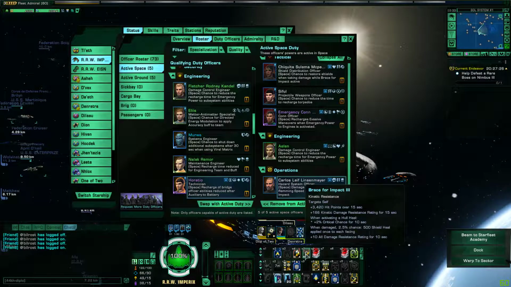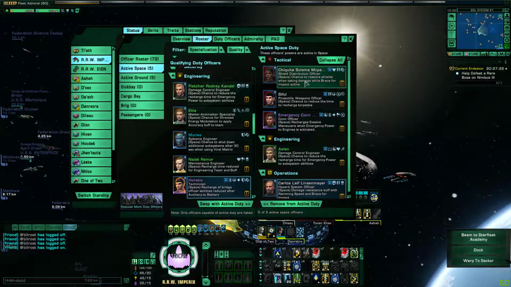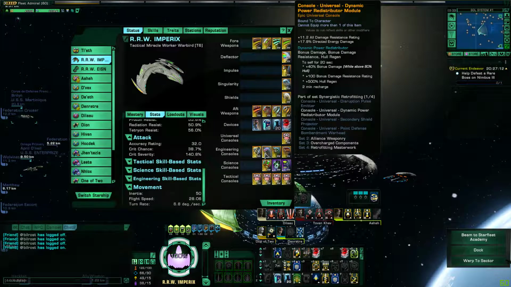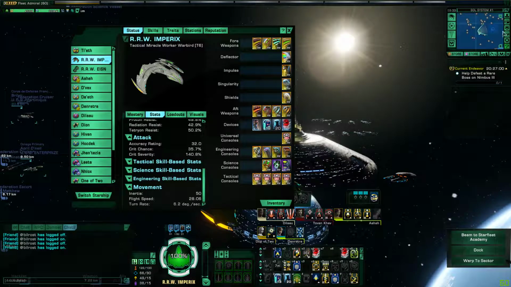I keep brace for impact on cooldown, and that gives me more resistance. And again, at the same time, I get a chance to restore shields when I use that. So both of those are very handy. Again, if you don't have this console and you can't afford it, really any of the rep consoles would go well there. Same thing with any of these. So basically, like the Iconian rep one would be a good one to replace with this. Again, if you have any other questions, let me know.